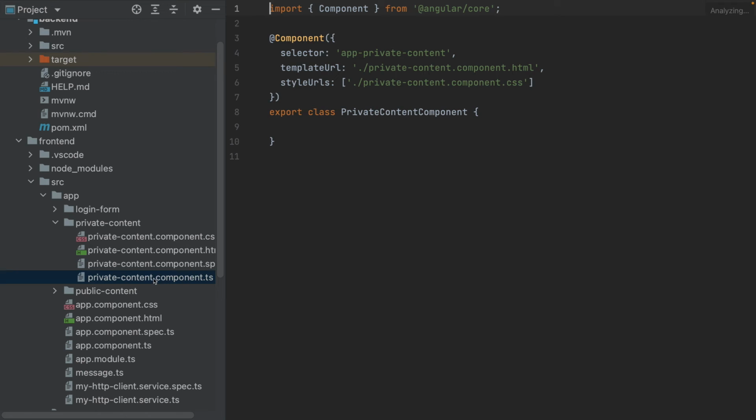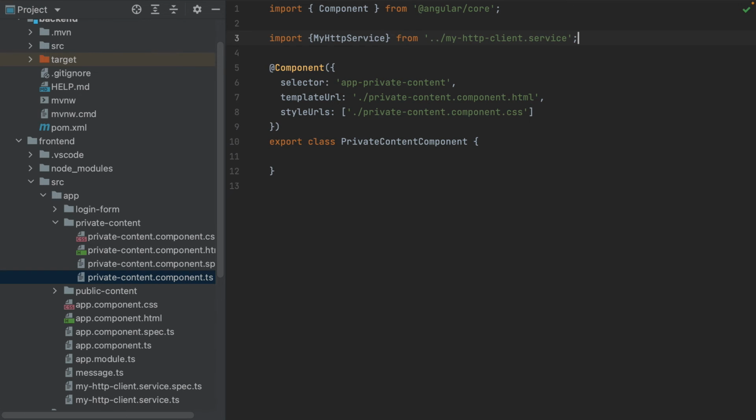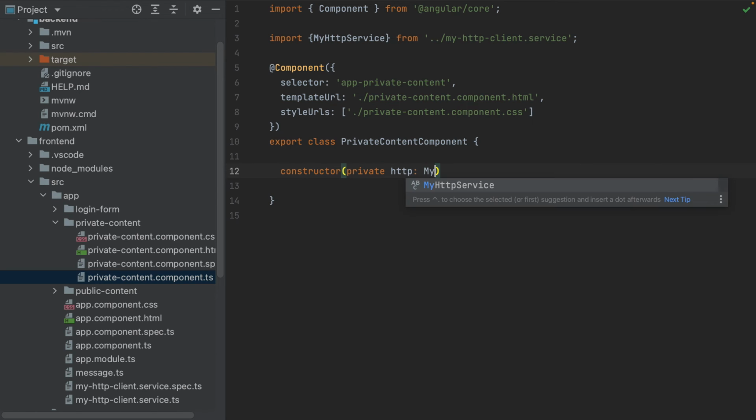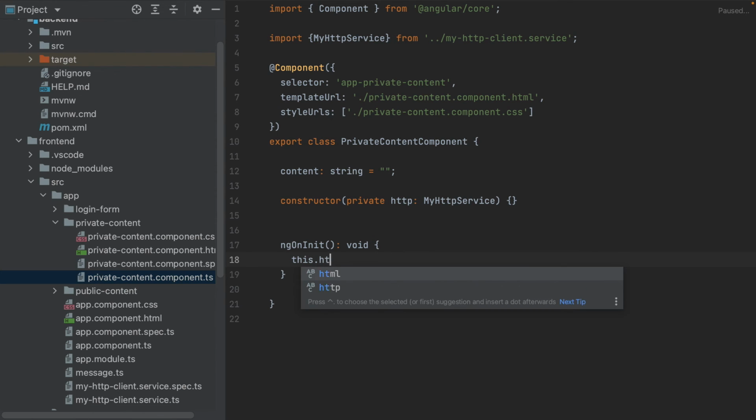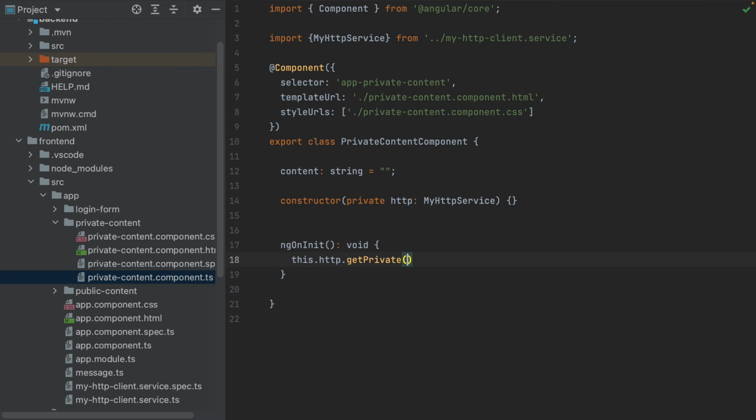In the TypeScript, I also inject the HTTP service, constructor, private HTTP, my HTTP service. I initialize the content empty, and when loading the component, as before, I request the backend, but this time I request the private endpoint, which is messages.